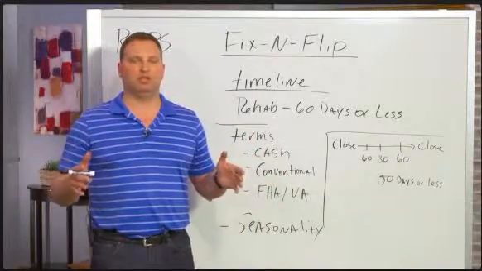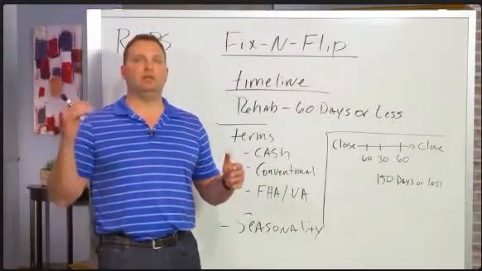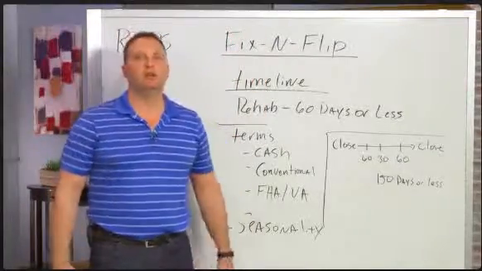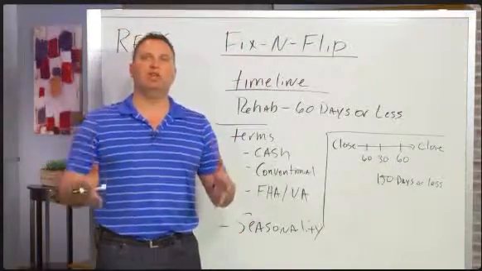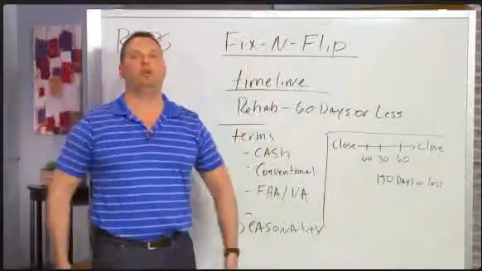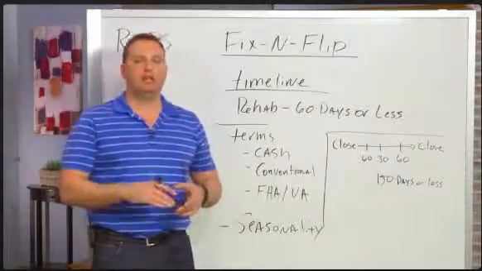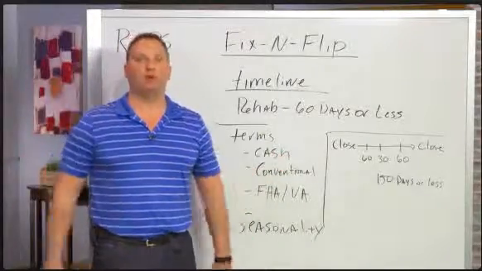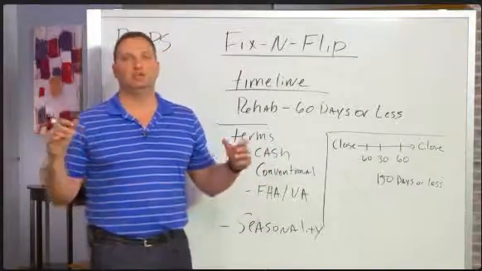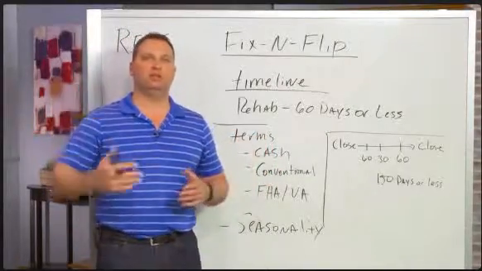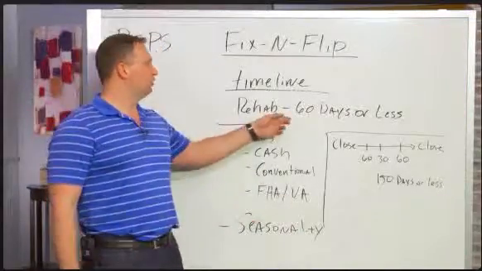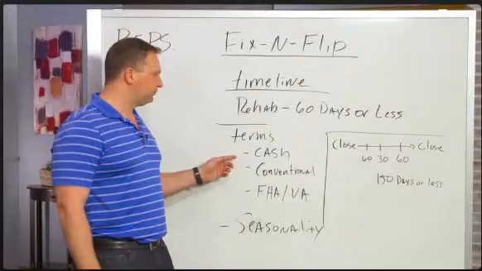And the problem is he's investing in an uptrending market that's moving up 20% a year. So what happens is, because of his own inefficiencies and the fact that he takes a really long time, the house value goes up really high, and then he sells it. Had the market stayed even, he wouldn't have made a profit, but because he's so slow, he actually made a profit. That's not a good thing. You should be working on getting in and out of this house as fast as you can, especially if you have private money. So try to stick to 60 days or less.